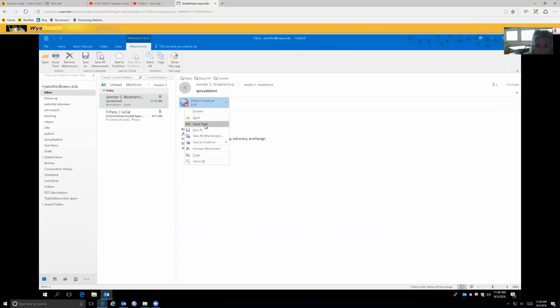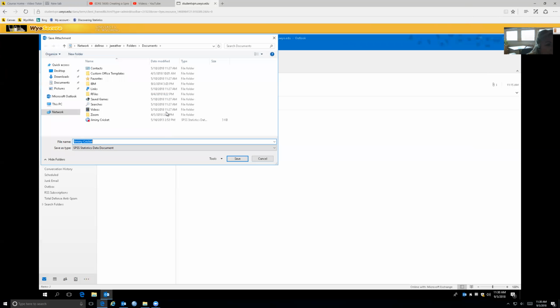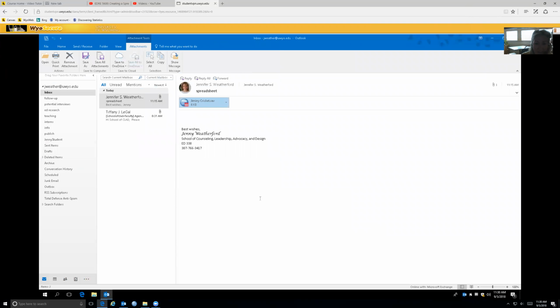Now I should be able to save this. I'll just click on save, and I'm going to save it right to my desktop. Okay, I want to have it there and have it available. Now that this data set is saved to my desktop, the next time I come into the remote lab, if I'm going to continue to work with Jiminy Cricket, for example, I won't have to save it again. It will always be there every time I open the remote lab.